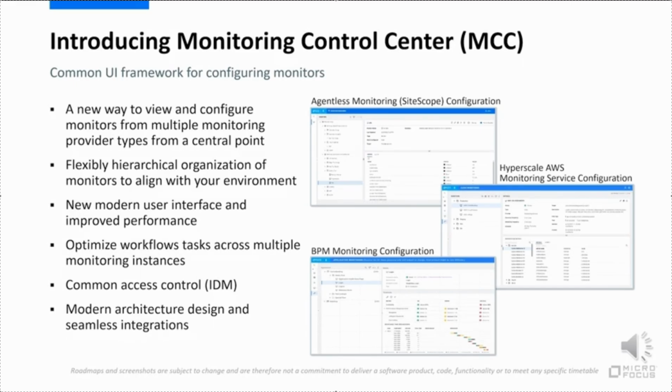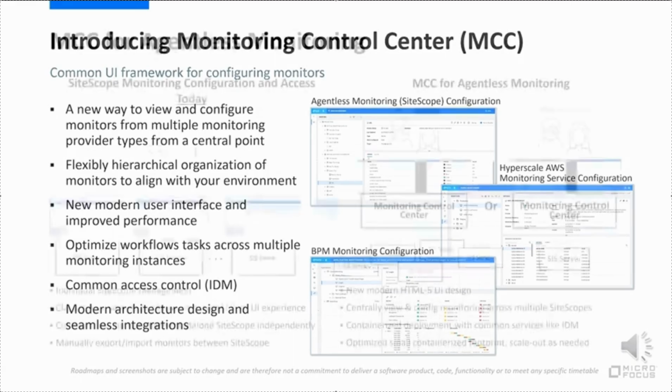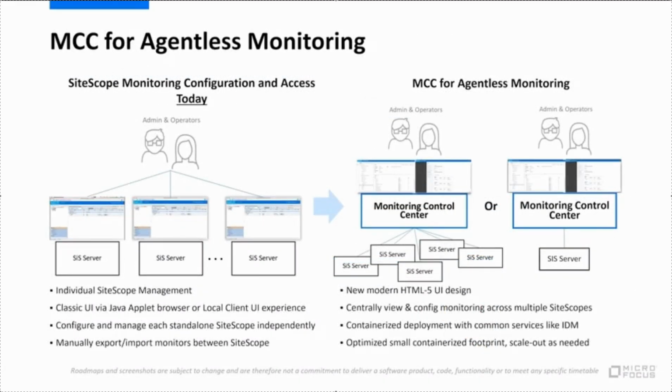MCC unifies monitoring configuration across multiple monitoring products. It provides a new way to organize your monitors in a flexible hierarchy to better align with your organization. MCC optimizes workflows across multiple monitoring provider instances, and it uses common services like IDM across them. It also helps improve integration using modern architecture design. The first monitoring application that we're applying MCC to is our agentless monitoring technology, also known as Sitescope.